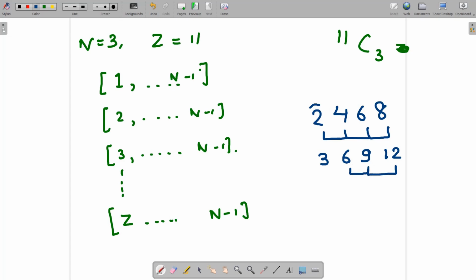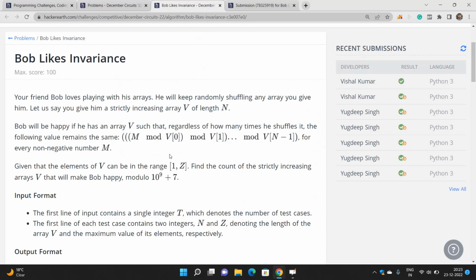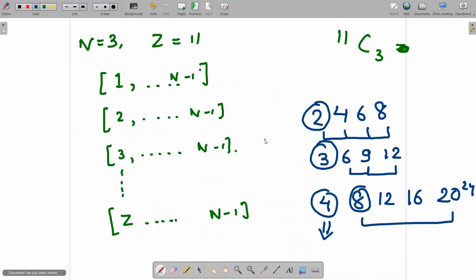The first element will always be the minimum number of that multiple. If you pick 4, the multiples are 8 12 16 20 24 and so on. The first number is always fixed, which is 4, and the remaining multiples can be in any order. Then only this condition, m mod v0, m mod v1, up to m mod v n minus 1, will be satisfied.